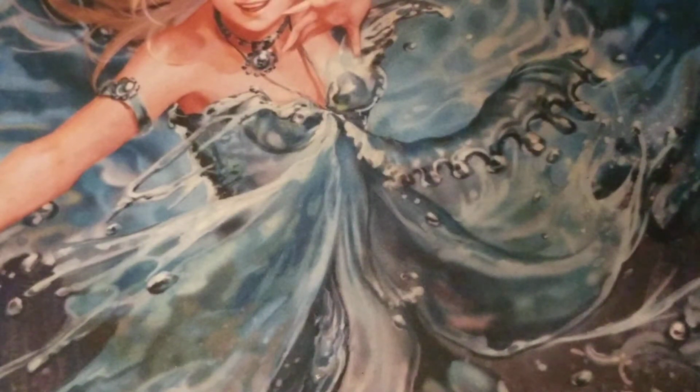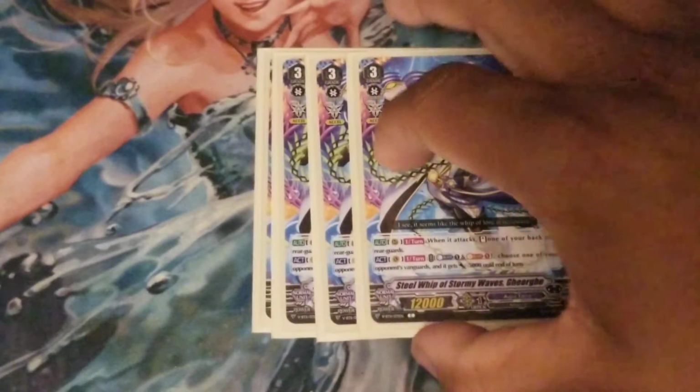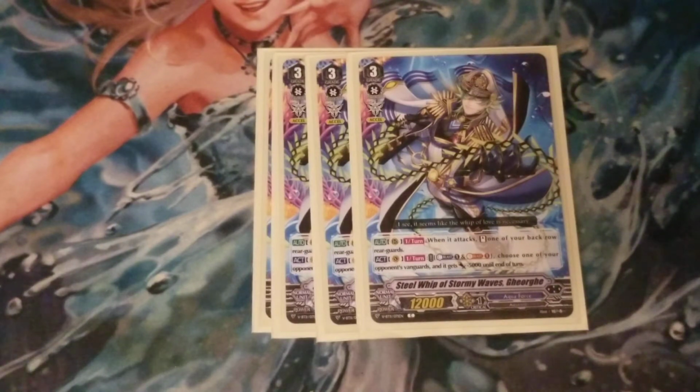Now, our new supporting grade 3 that we're playing is Still Whip of Stormy Waves Graphifi. Oh, get that angle. So the reason why we play Graphifi is for the simple fact of his rear guard ability, that when he attacks, you get to stand 1 unit in your back row. This is the notorious card that Bushiroad had to errata because of the infinity loop between it and another grade 3. But we're not going to go into that because I don't play the other grade 3, but we use him so we can stand with Nevalgazer and himself. We can stand in a complete column for another strong attack. And we're going to go into that a little bit in a minute.